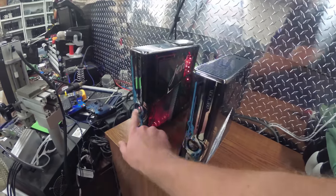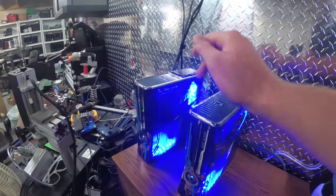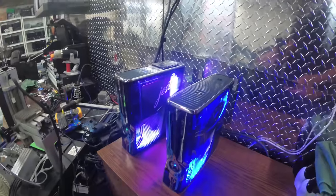Alright guys, these consoles are done. Let's go take a look at them. Alright guys, so here's the final product. This one isn't going to boot because I don't have it plugged into the TV.